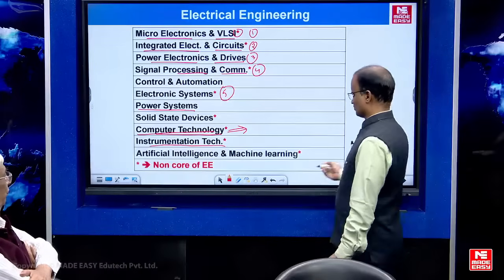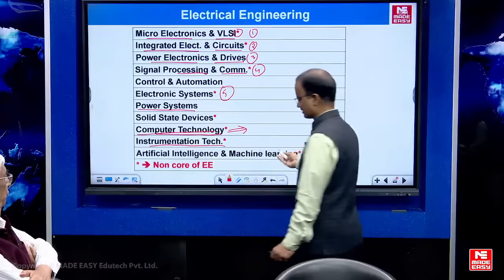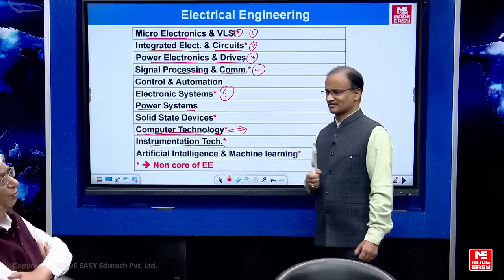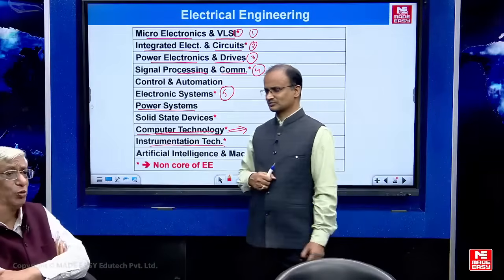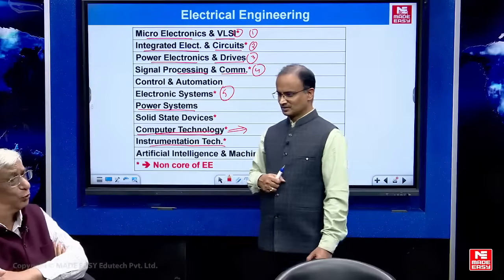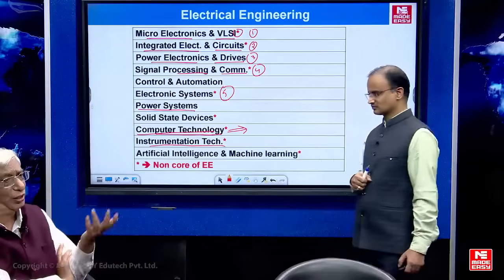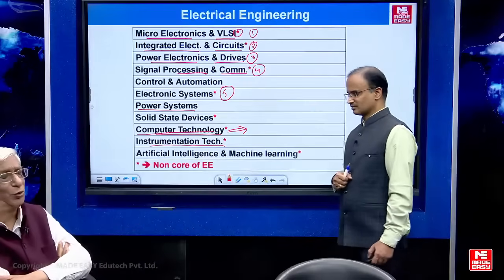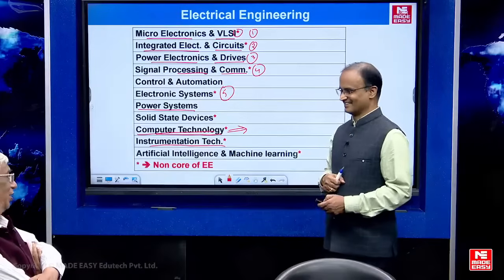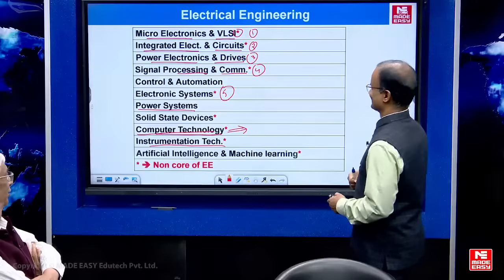Those who have interest in AI or machine learning can go for this one. But they have to put in additional efforts, I think, because basically AI/ML is an option which is open to candidates of all branches. So again, those of you who are looking forward to diversifying can take a look at this course very seriously. But they have to put in additional effort because basically they are electrical, to begin with.